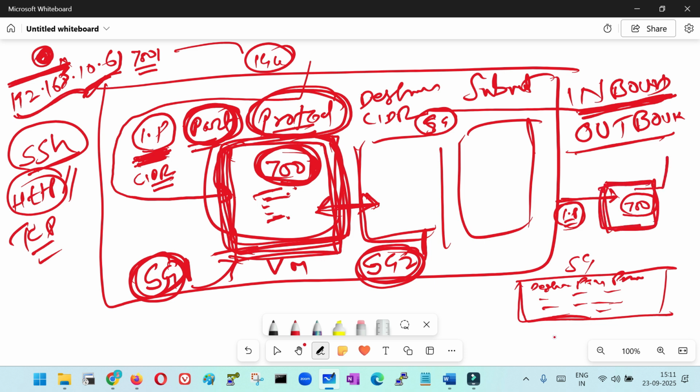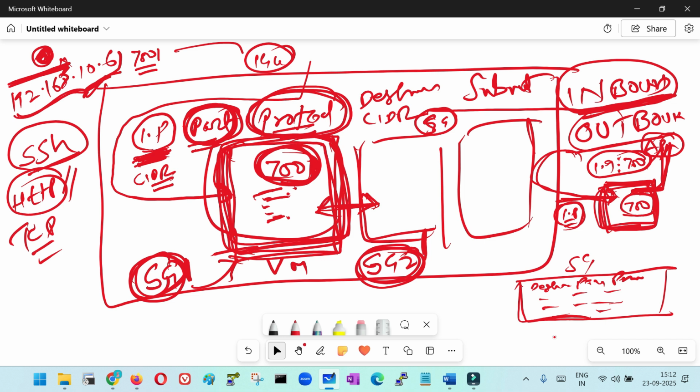Suppose this virtual machine needs to access one of the APIs running on some cloud or somewhere externally in an on-premise system. You can allow the traffic from this virtual machine to go to this particular IP address and this particular port, right? So simple. Inbound is allowing the traffic into your virtual machine, and outbound is allowing the traffic to go out from your virtual machine to the outer world.